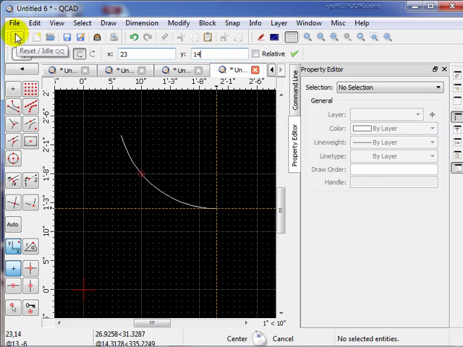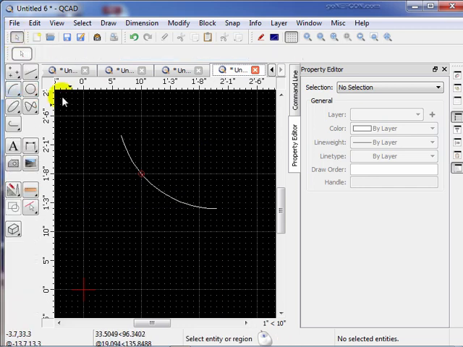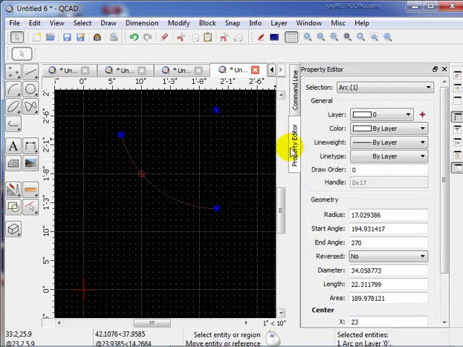So let's clear all of our tools for a second, so we can select this arc and look at it with the property editor. Notice it's got the radius here, start angle, end angle. I didn't know them. Now I know what they are. It's 194 and 270. But I was meeting some other condition on the drawing. I used the XY coordinates to meet some other condition on the drawing to set the angle of this arc. So I indirectly got the start angle and the end angle. I indirectly got the radius because I typed in an XY coordinate which reflected the amount of radius I needed. So all these are like virtual entries to get this exact and precise arc.